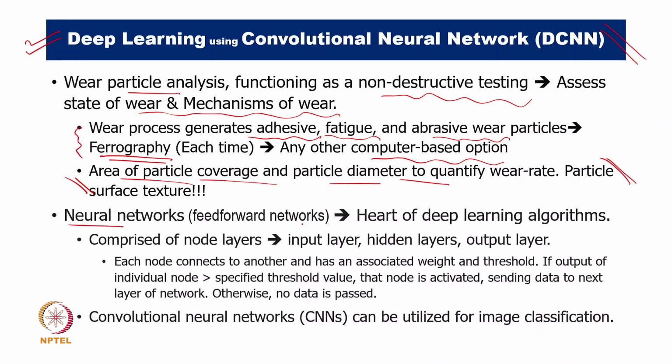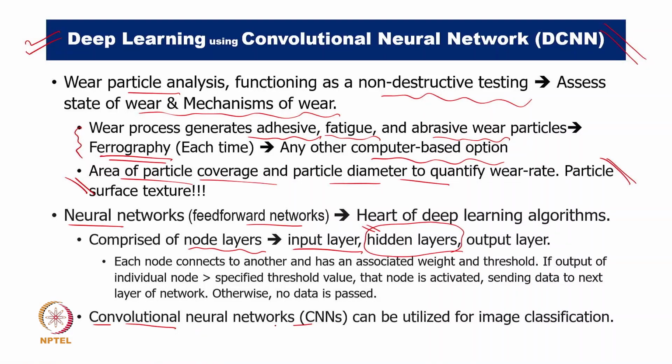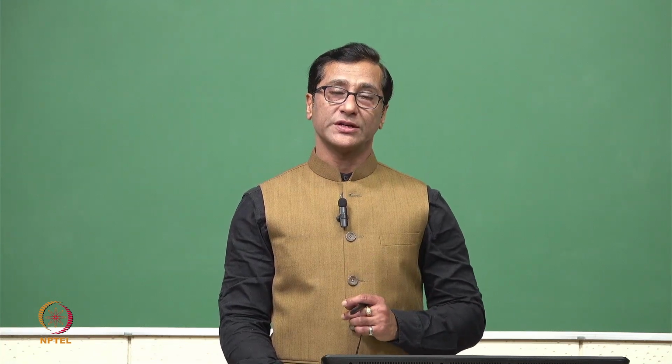So what we say is that the neural network in this case, which is the heart of the deep learning algorithm, has a number of node layers, as we have already learned. In a deep neural network, DNN, we have a larger number of hidden layers, maybe 4 layers, 5 layers, maybe 40, 50, or 100 layers. Those things are possible. Initially, whatever we are covering in this case is only image classification, because this turns out to be a little more difficult than regression analysis.